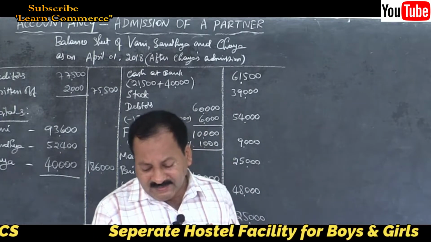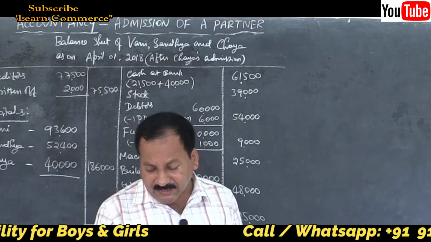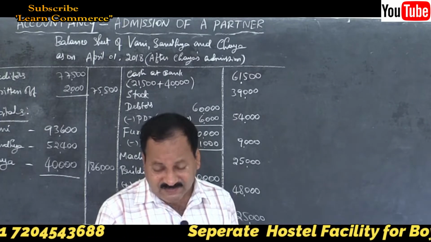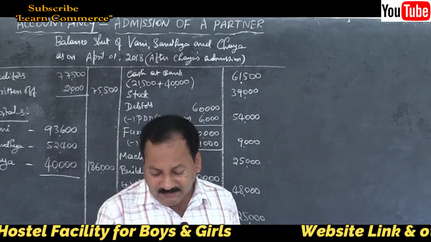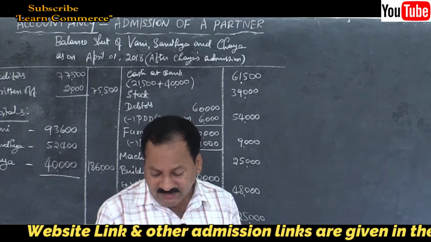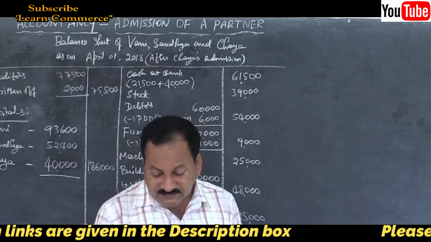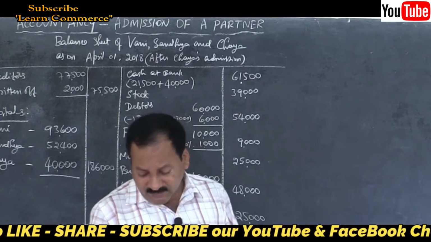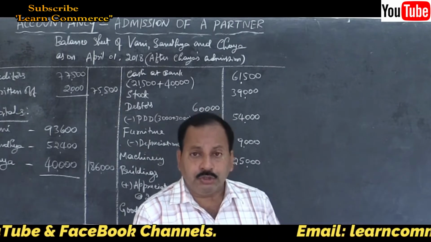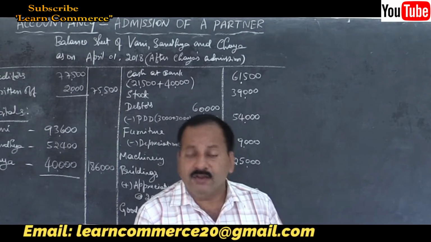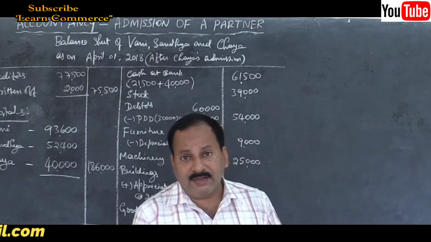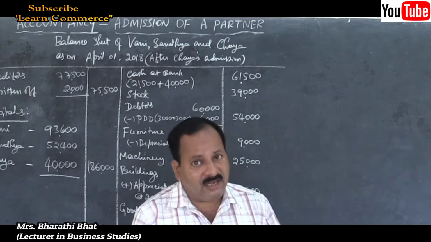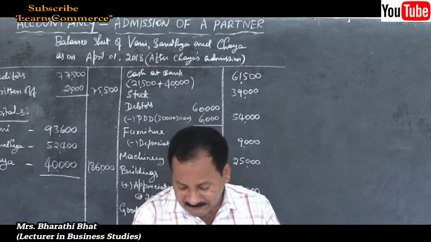On 1/4/2017, Chandra is admitted into partnership for 1/6 share in future profits. Chandra brings rupees 26,000 as capital. Goodwill of the firm is valued at rupees 14,000 and it is to be retained in the business. So this is the third method again, whatever we have solved here. We have to credit goodwill to old partners' capital accounts in their old ratio. And goodwill will appear in the new balance sheet, remember.